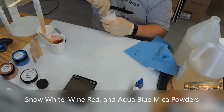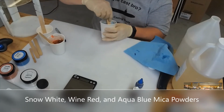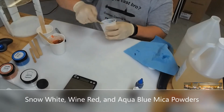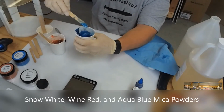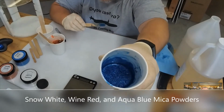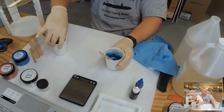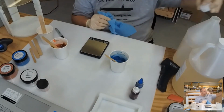All right, so scrape the side of the cups, mix. I mean, you can see when you pull, I don't see the popsicle stick in that. So we're good on the color density. And you can see now that there's some depth to that. It's not just color. That color variant is the mica powder in there. So, all right, now we're ready to add our other side of resin.